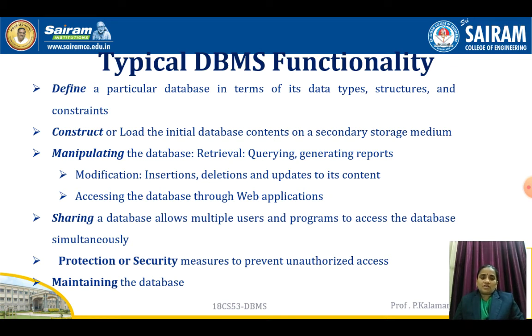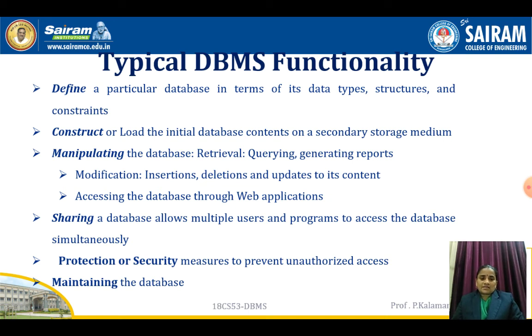First we have to define a particular database in terms of data types, structures, and constraints. Suppose we take students only. What data is related to students? Students are related to their USN, name, date of birth, address, email ID, and so on. If we take USN itself, we have to give the constraint that as per VTU, the USN is 10 characters. In those characters we use numbers and alphabetical characters, like 1SB17CS. So that we have to define.